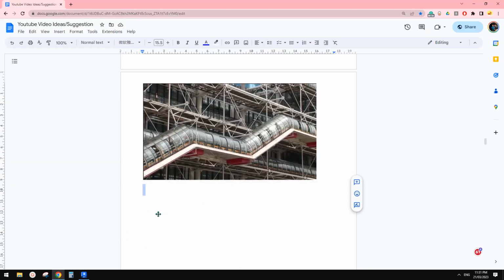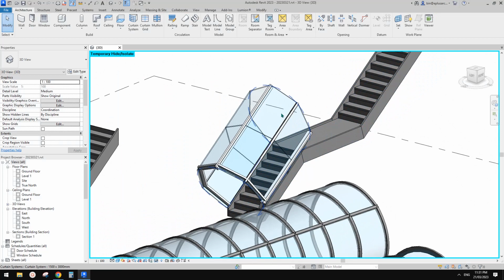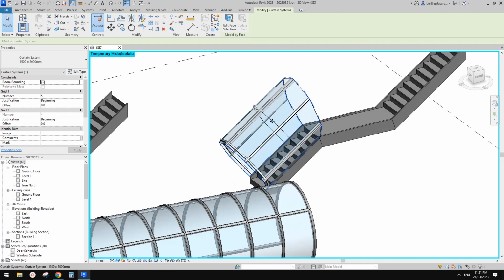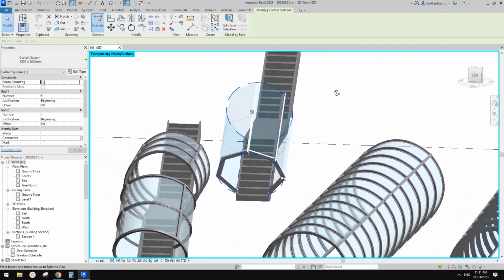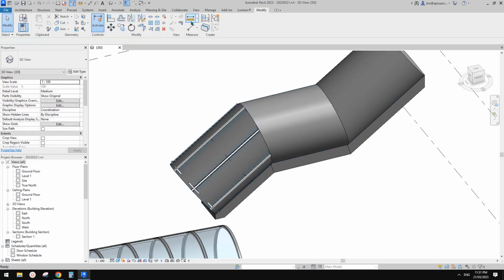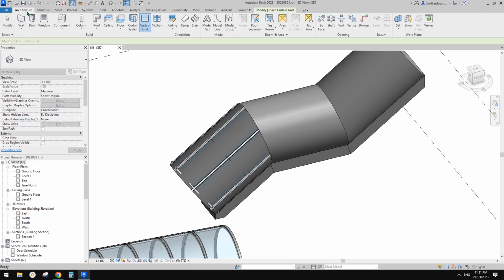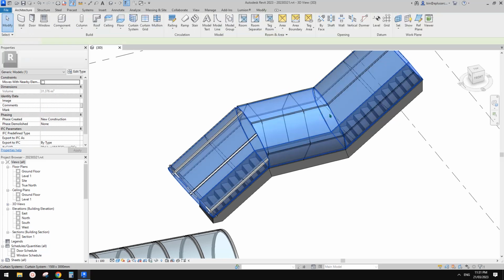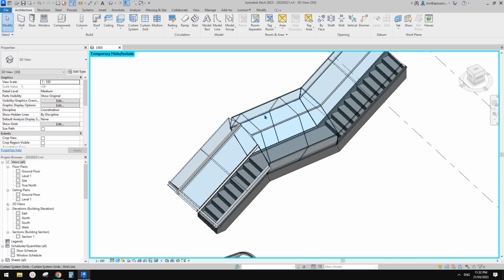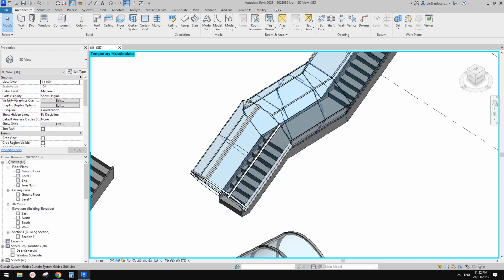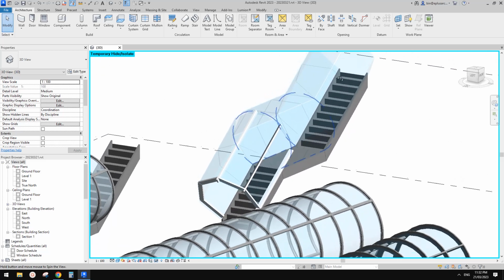Okay, so for the whole thing you can just use this curtain system to help you create it. Basically in HH, you can place all these mullions, no problems, and then manually model in place these curved, arc-shaped mullions yourself.